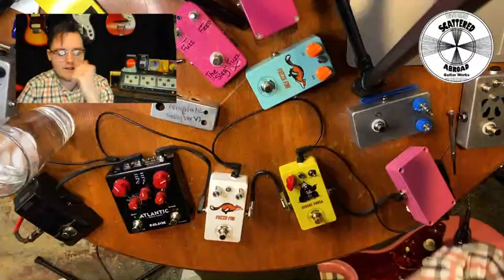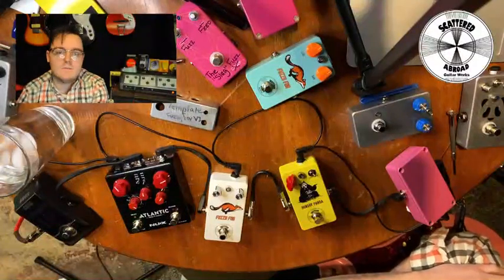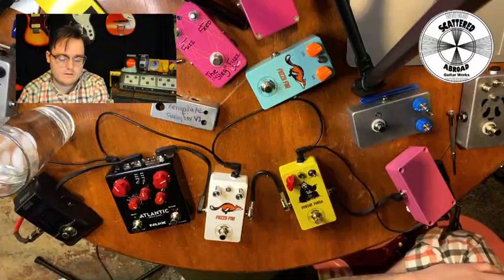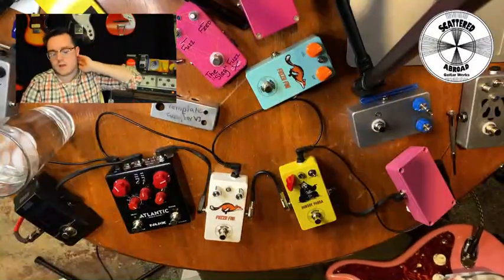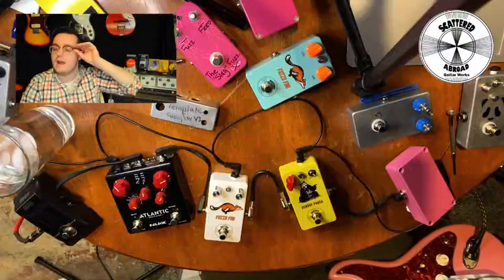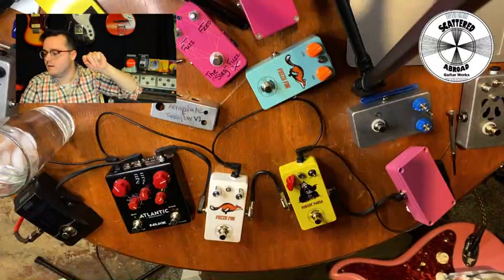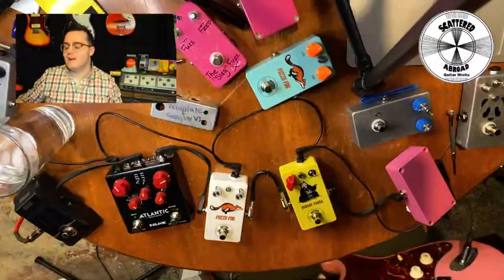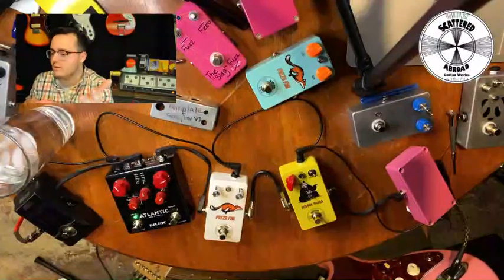And actually, if y'all could point me in the right direction, I need some modulation in my life. I need some swooshies and some tremolos. I would prefer a multi-effect. And I already know Tony's going to suggest a Terraform, so I don't even want to hear it. Is that what it's called? A Wampler Terraform.